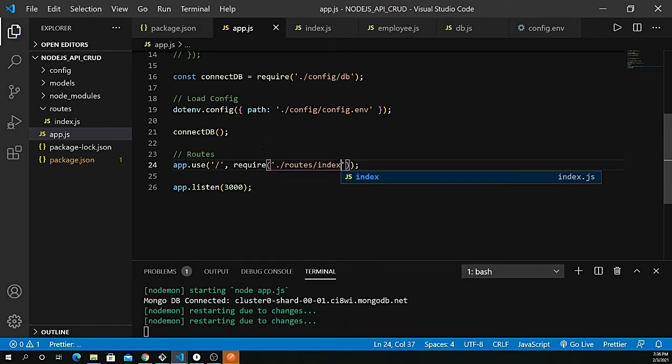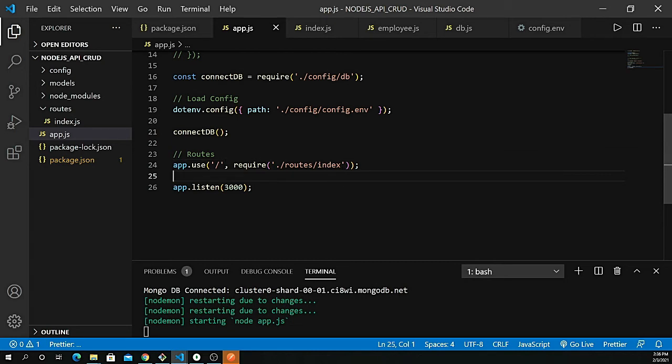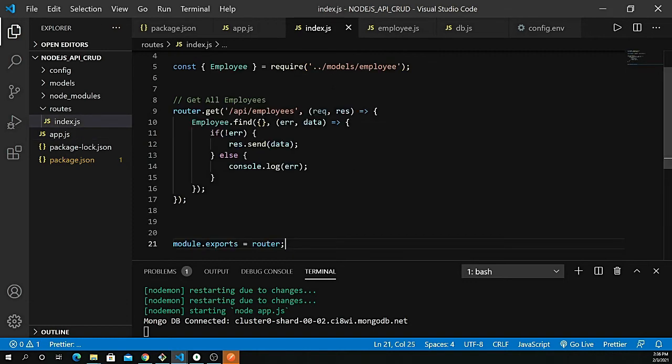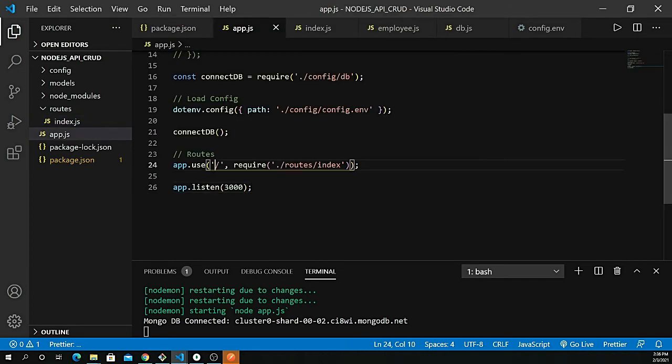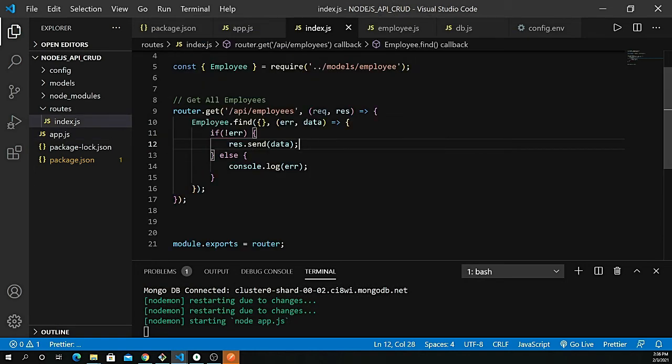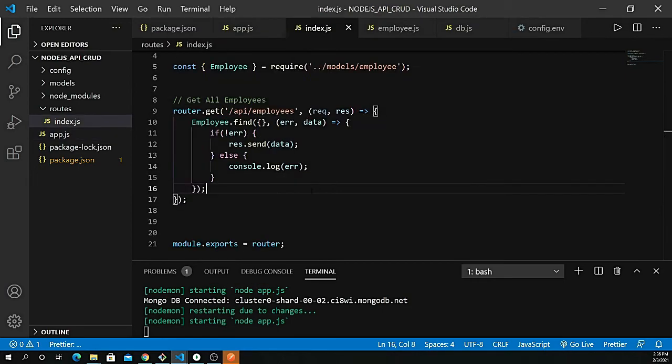Basically that means this is the root slash, and whatever I type after that, which is slash API slash employees, is going to route me to that page. If I type something like ABC, the route should be like slash ABC slash API slash employees. In my case I want that to be fine.